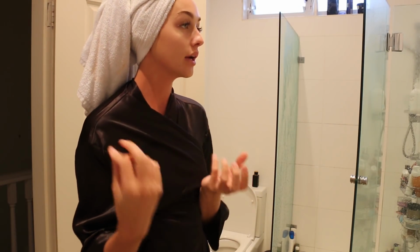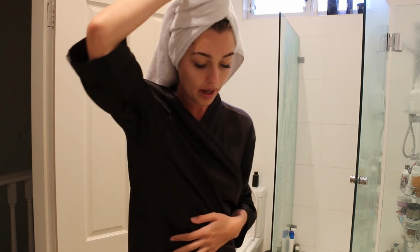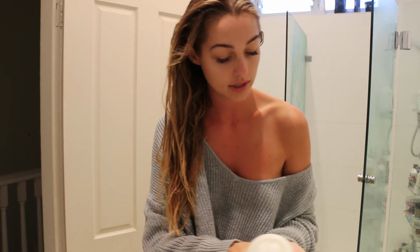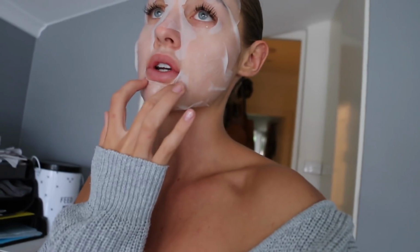Okay, so I have showered, I have shaved my legs, I have exfoliated. I'm going to do a face mask, I'm going to do some fake tan, just have a bit of a pamper sesh. My hair is so knotty, I should have brushed it before I got in the shower. I'll probably leave it in overnight and then wash it out tomorrow, I'd say. Okay, hair mask in, face mask on, fake tan on. Can't really speak because the stuff keeps getting in my mouth. I'm gonna sit down after about 20 minutes and start my makeup for dinner tonight. I've had such a hectic week this week, so it feels actually really good to have some time for self-care.